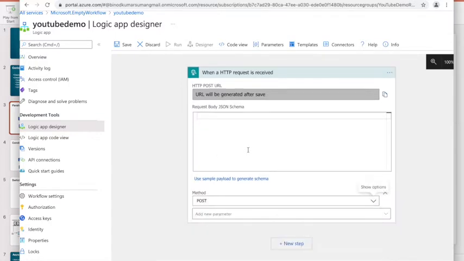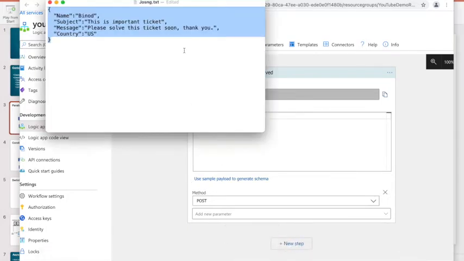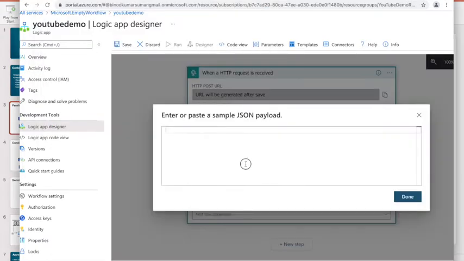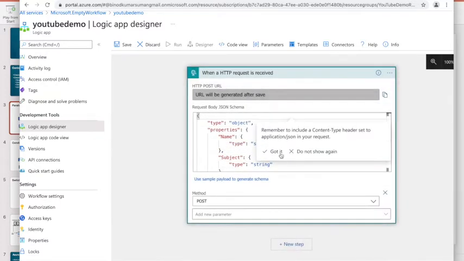Now through the post, in the body, I want to send some message. For that you have to create the schema. But Azure has given a very nice facility: with the help of the data, you can create the schema. So I copy here, click here, and depending upon this data, it will create the schema. See, nice way. Now this part is done.